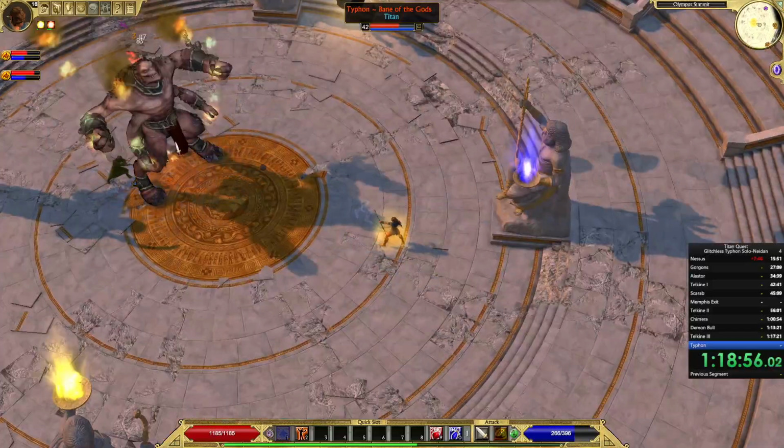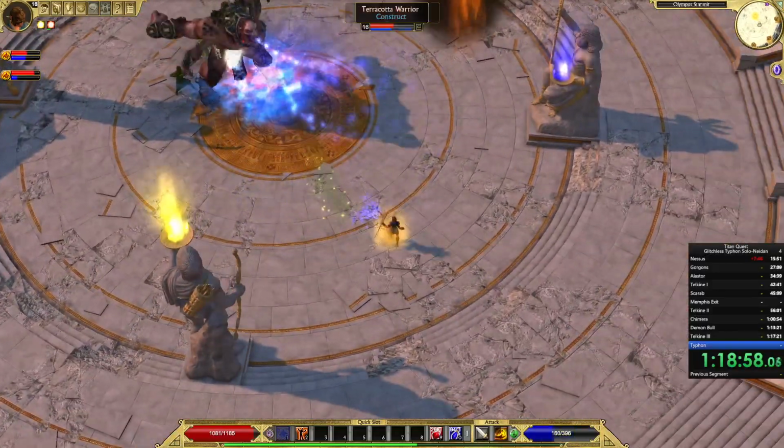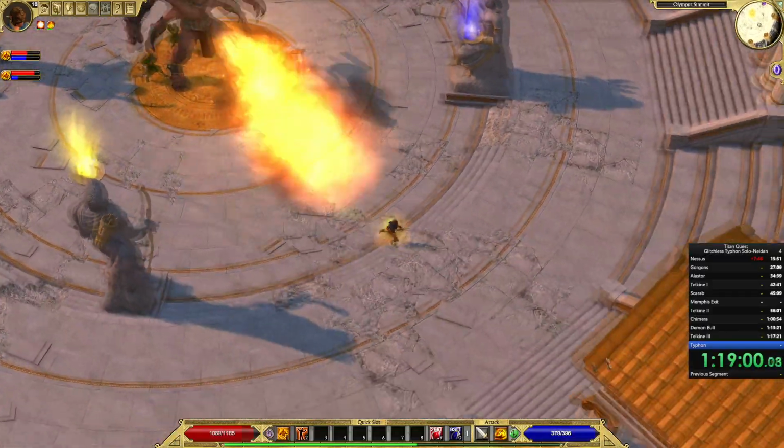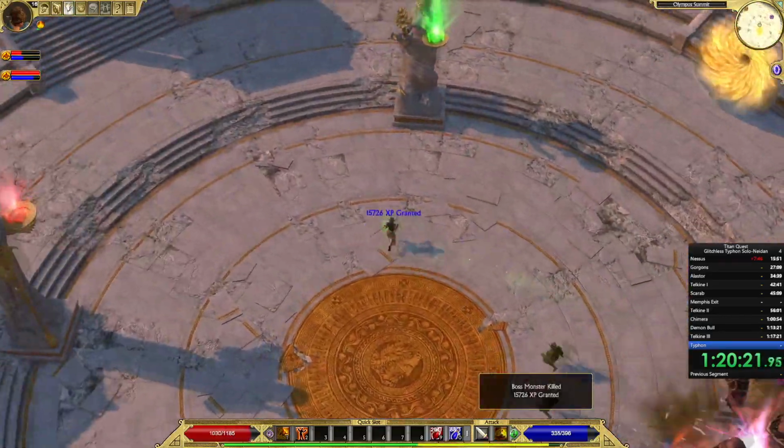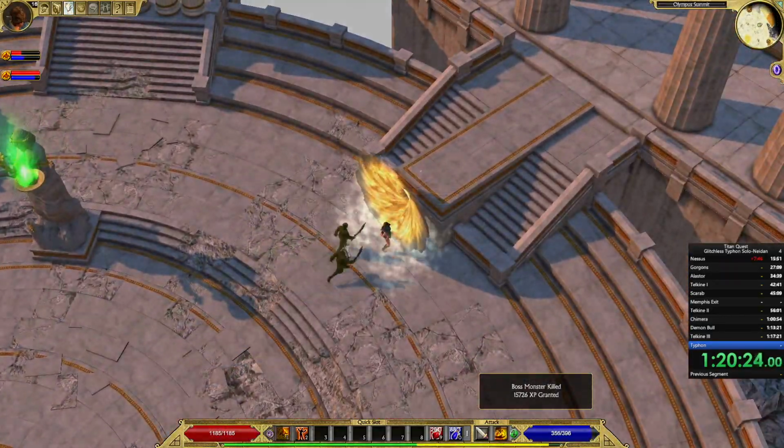The game plan for this fight is the following: dodge the life leeches, but stay close enough to keep the Terracottas in the fight. And I get through this fight without getting my life sucked out of me, which means that after 1 hour, 20 minutes and 24 seconds we can step through the final portal.